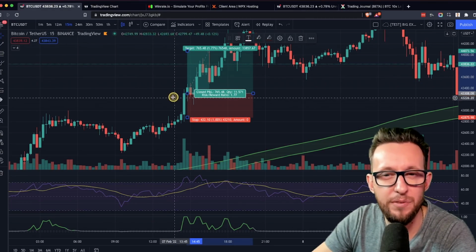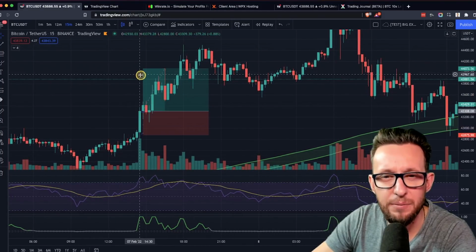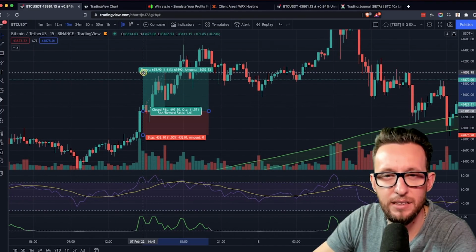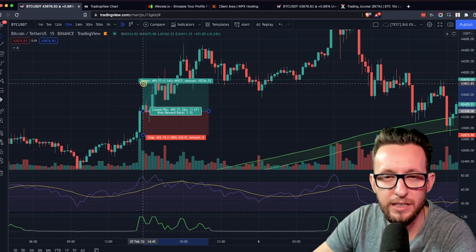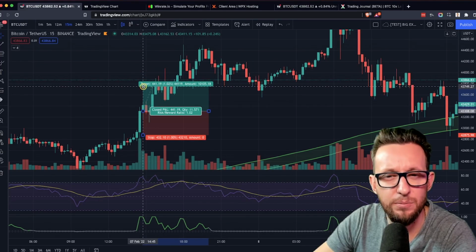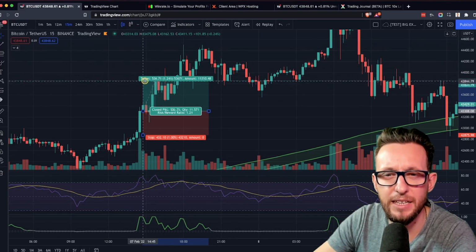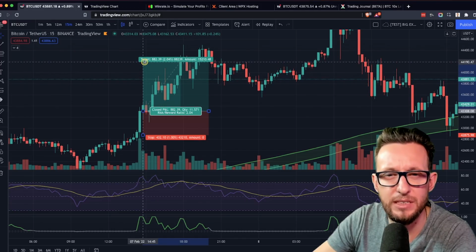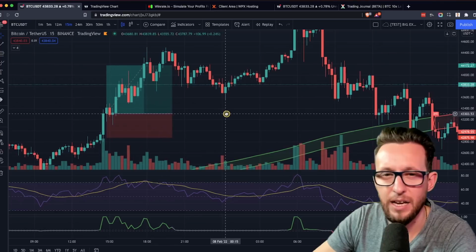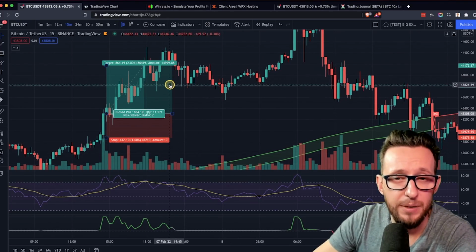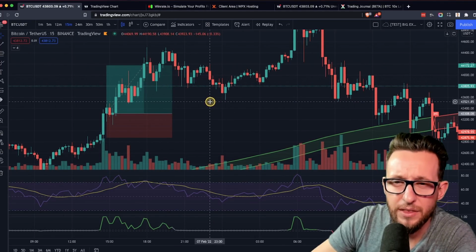As I said, I'm on the 15-minute BTC, and we're going to be taking profit twice. This is my original idea anyway. We're going to be taking profit at 1%, and then we're going to be taking a second take profit at 2%, so risk to reward of 2. So this is going to be my entry and my exit. Okay, as you can see, that would have been an easy win, that one just there. And let's go and see if we can find a short.